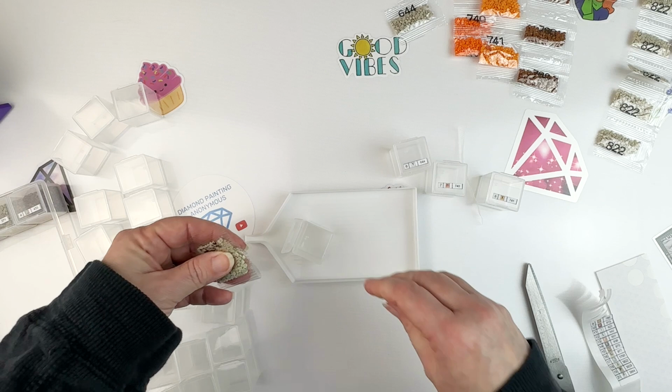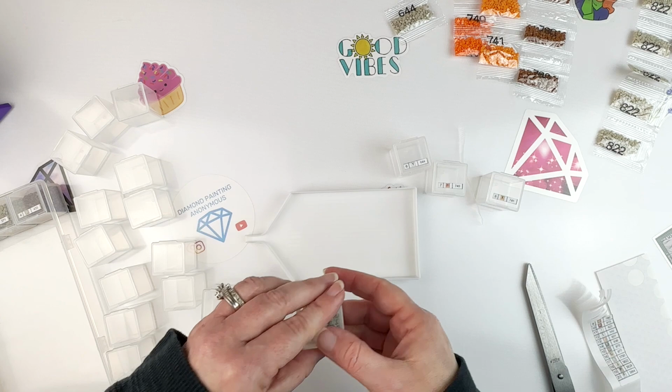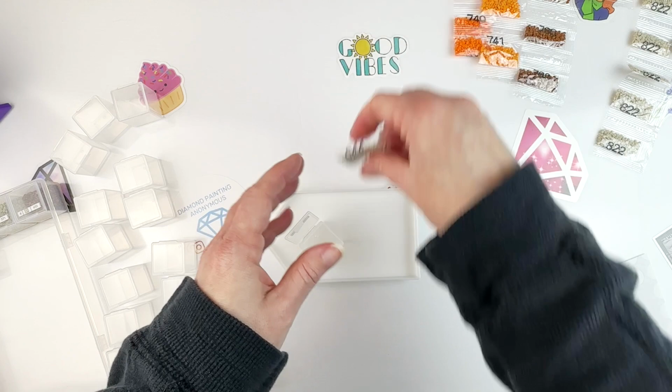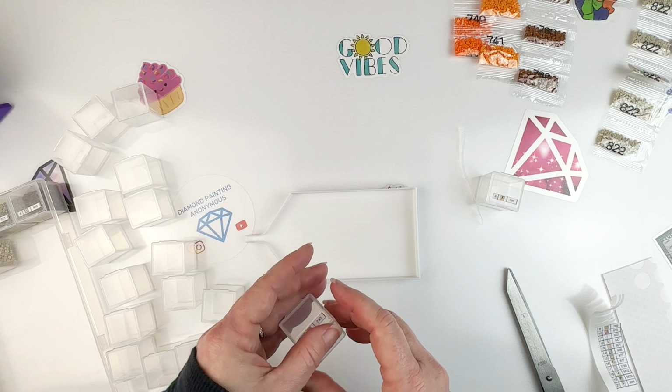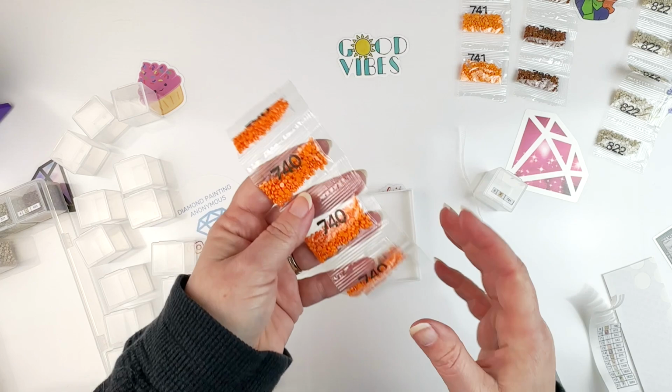Okay. I'm really excited about doing this picture. Typically I'm not an orange person, so I don't know what it is about these oranges and her hair that's so appealing to me, but I've been wanting to do this one since I got it. So I pulled her out and thought, you know what, I'm just going to do this one. Okay, so I've got five bags of this. Let me cut these apart as well.